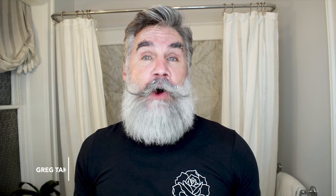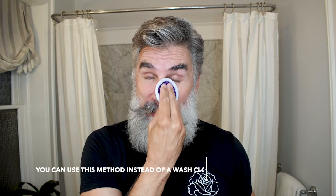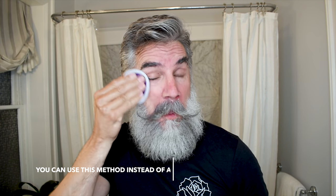To rinse off, I take a washcloth, wet it, and just take the soap off that way. If I bent over the sink, I'd still get water splashing into my hair and beard, and I don't want that. Using this technique, I can literally wash my face in 30 seconds. The back of the exfoliating pad is actually smooth, so with clean water in it, I use the backside to wash all the soap residue off — might do this twice — wringing it out each time.